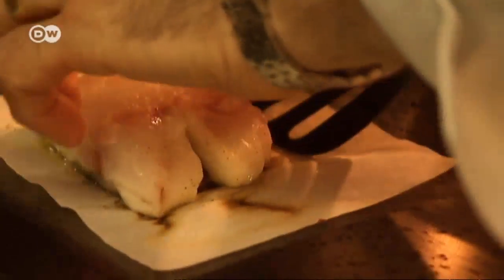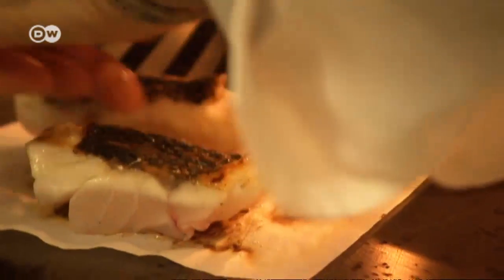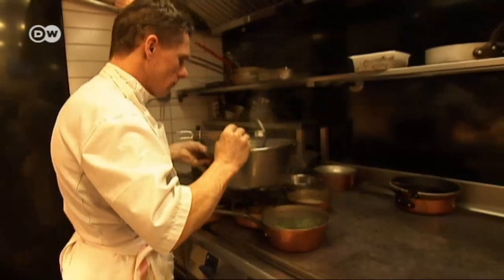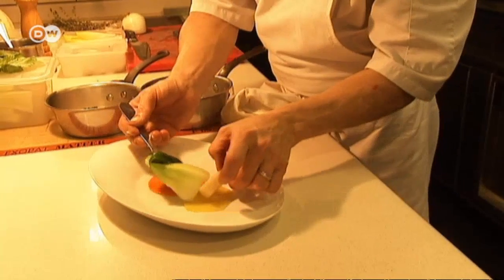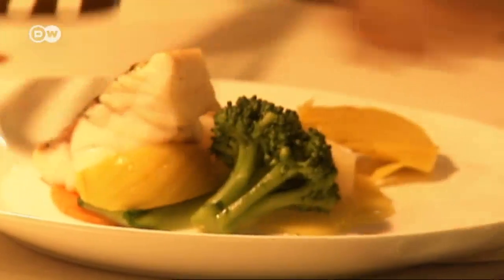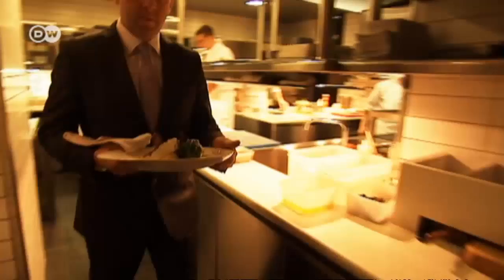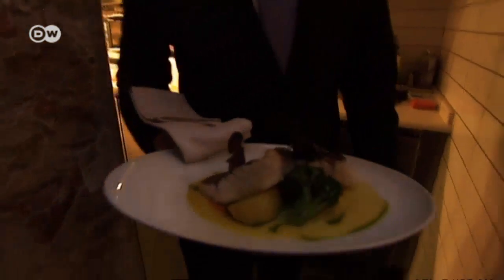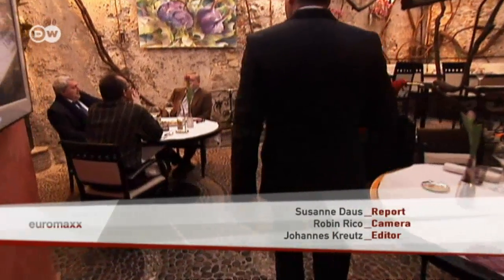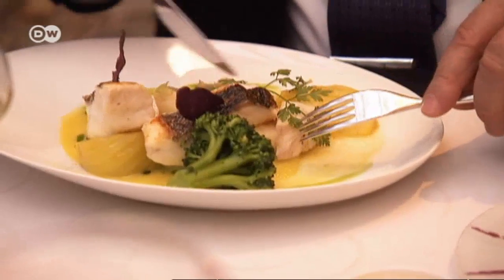The dish is quick to make but is still a delicacy. A sauce is then made using the juice of the vegetables. The sautéed vegetables are served with fresh coriander and a basil sauce. This classic Mediterranean dish is a favorite with locals — sea bass with seasonal vegetables, a classic at Le Figuer de Saint-Esprit restaurant in the heart of Antibes.